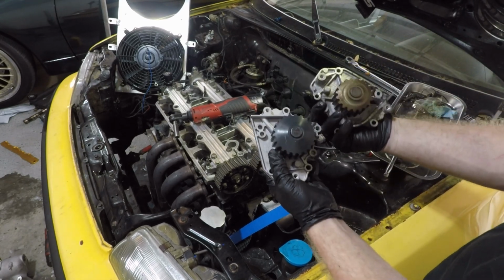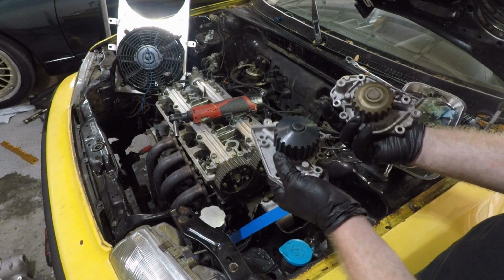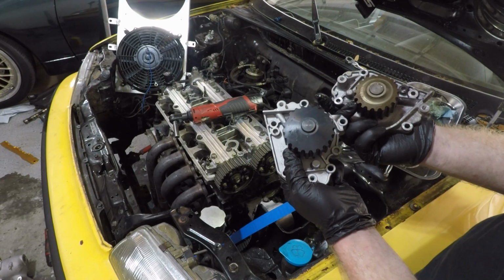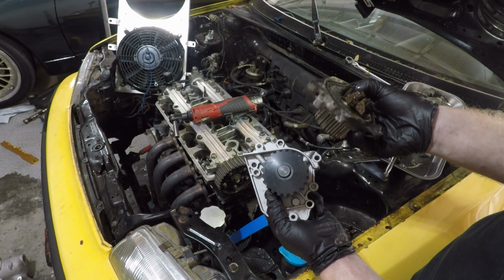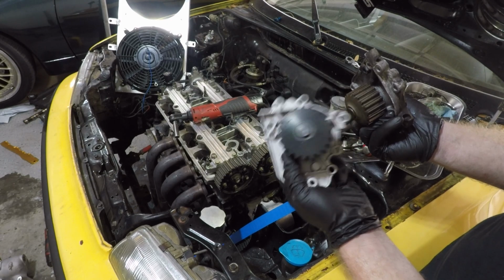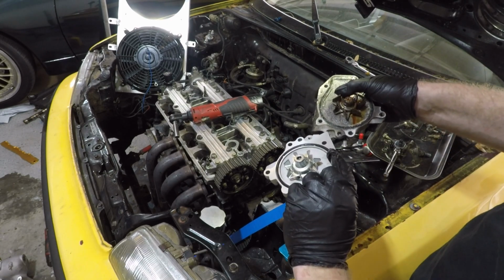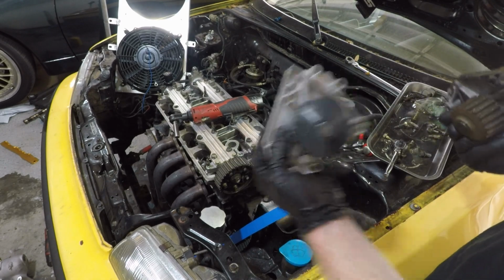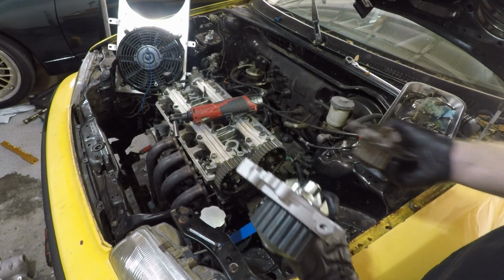Look, here we have a good example of an underdriven water pump pulley, because we're going to be revving this motor higher than it probably should be. Smaller pulley means faster spinning water pump. Bigger pulley means slower spinning water pump. So we're not going to be pushing quite as much water through the system once we get up in the revs, but this is a must for anybody looking to run a VTEC head.